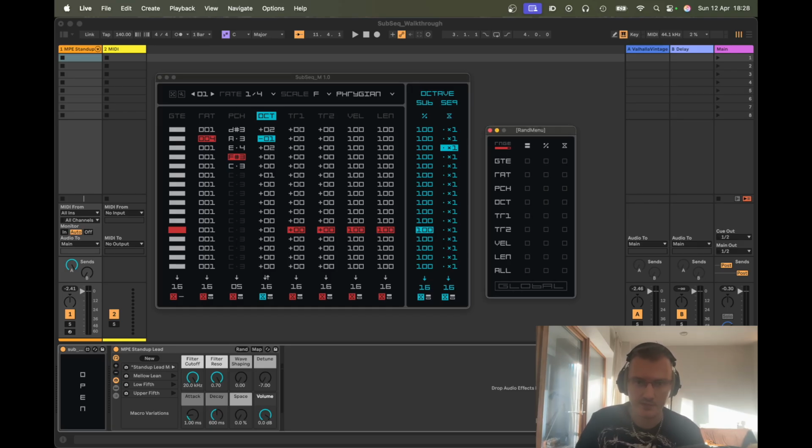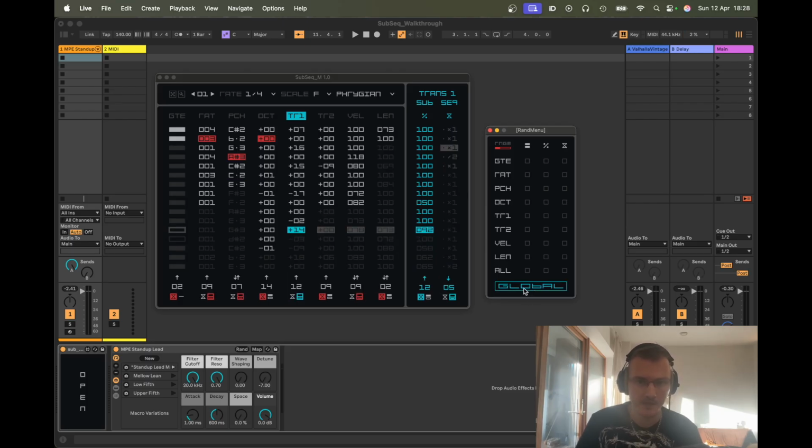So if we wanted to randomize our transpose parent sequence with a big range, you can just hit here and we'll see the values are randomized. And if we wanted the transpose time mod values, then we can do this column and we'll get different values with the range working. Each of these buttons that you click will just change the values in the sequence. If we want to randomize everything, say the direction, the length, the advanced mode, everything, our global settings will stay the same, but we can hit this global button and this will give us a completely brand new sequence with each of these individual values changed, so you can get some interesting variations.